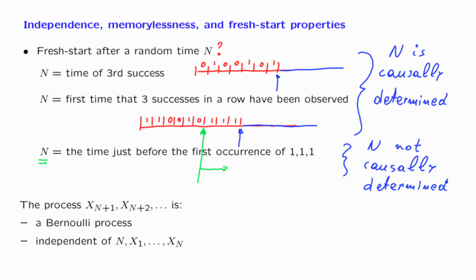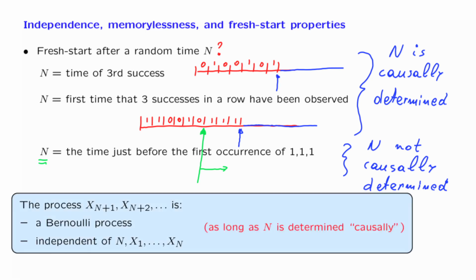What happened here is more generally true. We do have a fresh start property, but not always. We have it under the assumption that the time at which you're asked to start watching is determined from the past history of the process in some causal manner. This is a general fact that can be established rigorously. However, we will not go through a formal mathematical derivation. The formal argument for the most general case involves somewhat tedious symbol manipulations that do not provide any additional insights. However, the intuition behind this result should be fairly clear, and we will use it freely whenever we need it.